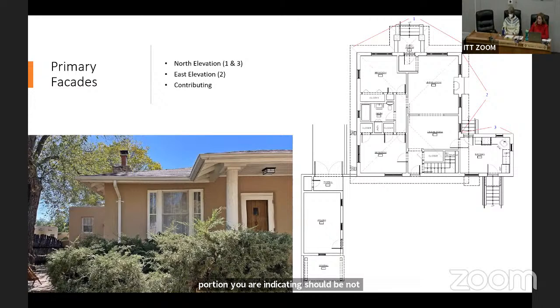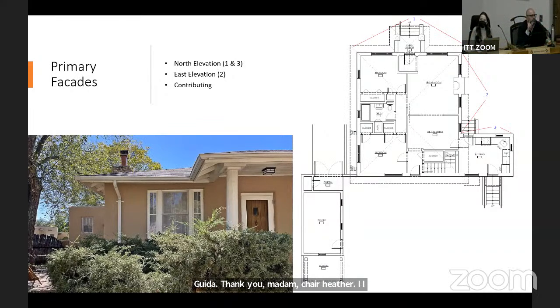Okay, thank you. Member Guida. Thank you, Madam Chair. Heather, I can't see very well your facade diagram on the right. You're proposing the north front facade as primary, the east facade, which is number 2 on that diagram? Yes, that is correct. And number 3?